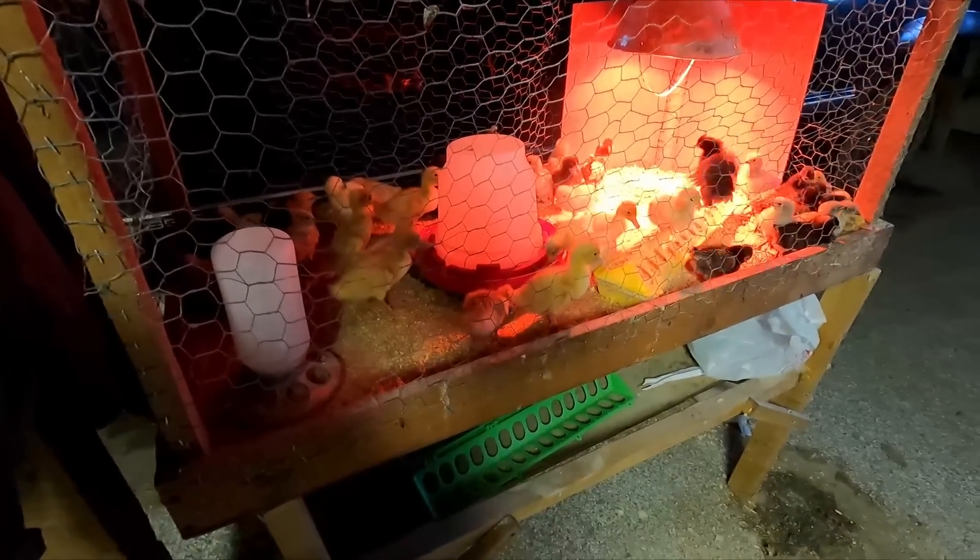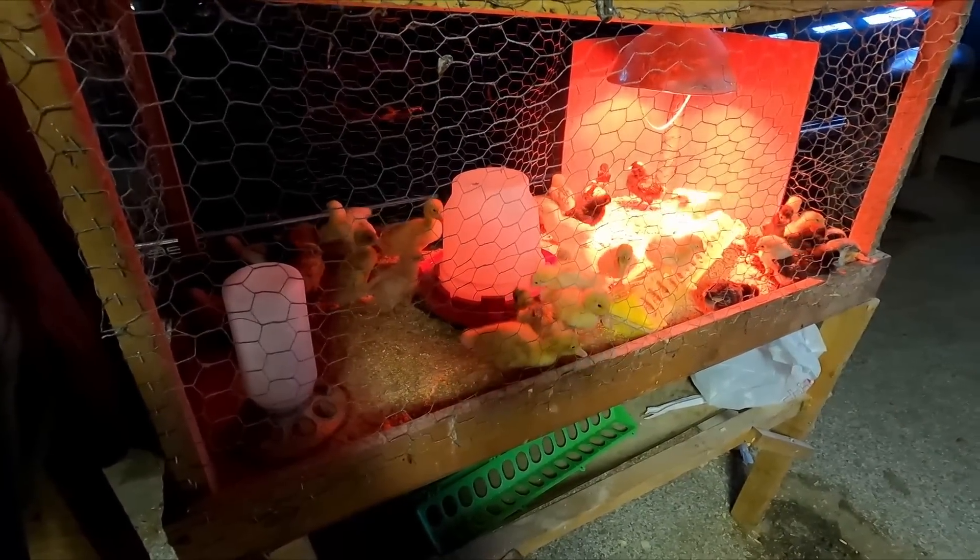There are 47 of them in here right now — three died. One of the white runner ducks died and two golden Orpingtons died as well. I mean, it's life — always a few are gonna die, and I'm actually surprised not more died. Maybe one or two more might die in the next month, but I don't think really any more are gonna die because if they're gonna die it's gonna be in the first two weeks. They've already made it past that and been growing.